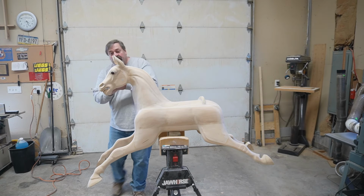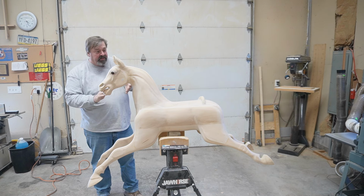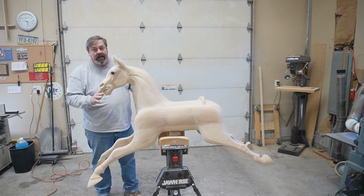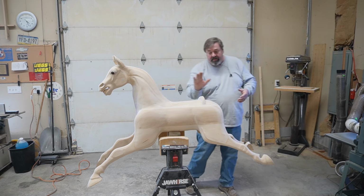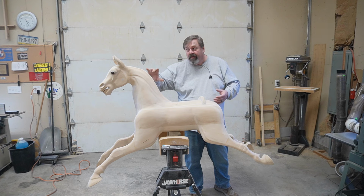Well, there we go. We have this pretty well sanded. I've spent probably another full entire day on sanding this horse, even more. Saddle block is cut in. I have not yet cut the slot in for the mane.